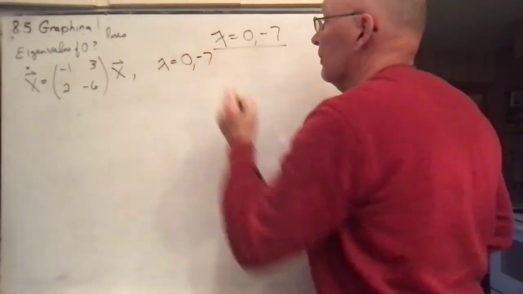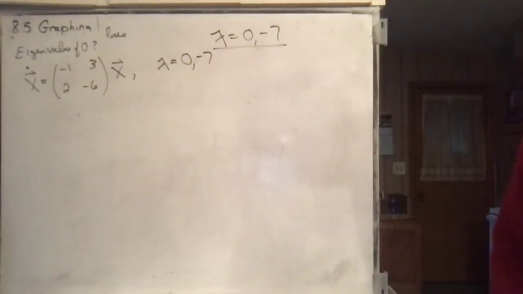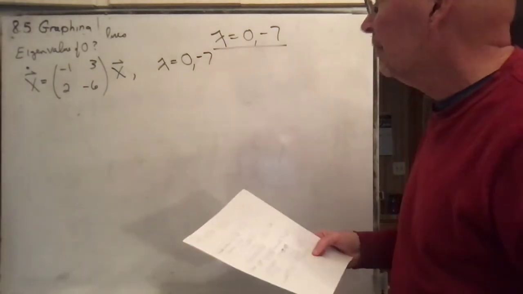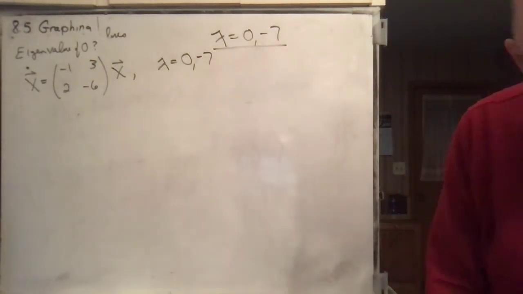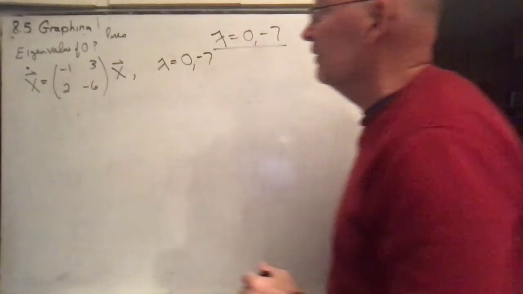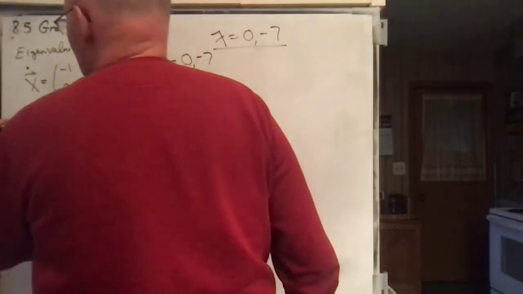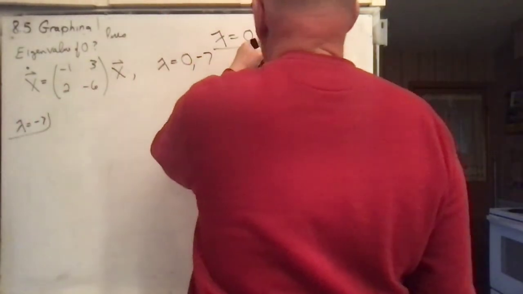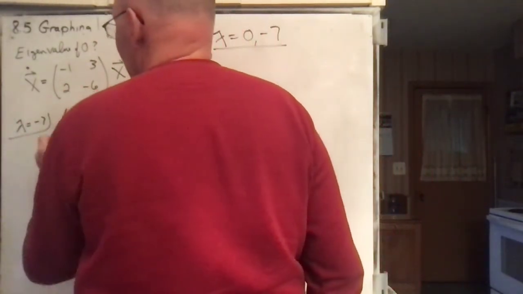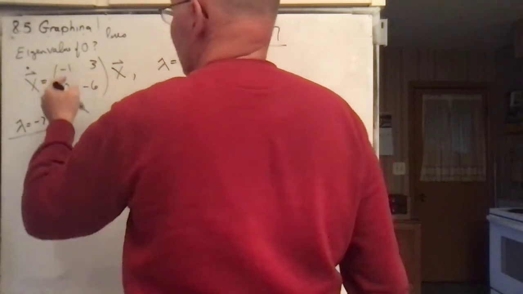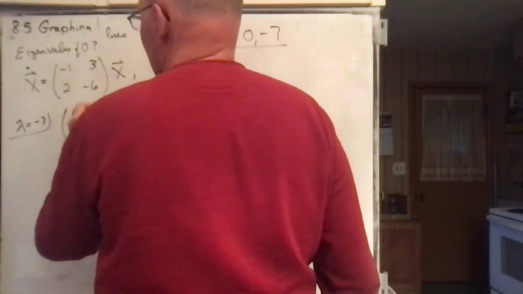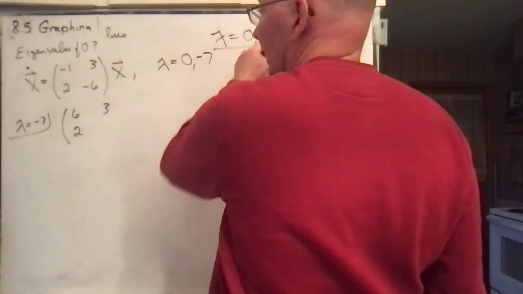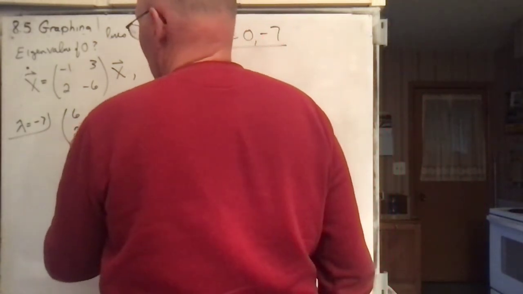Okay, negative 7. And if you find the eigenvectors for each of those, should we do one more just for practice? Let's go ahead and do the one for negative 7 just for practice. So I like to kind of go like this, put it off to the side here. So I subtract the negative 7. If I subtract the negative 7, that means I'm adding 7, which means it's going to be 6, 3, 2, and now I'm adding 7. So it's going to be 1.